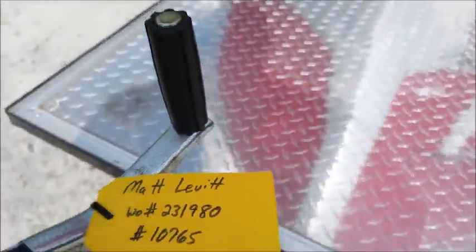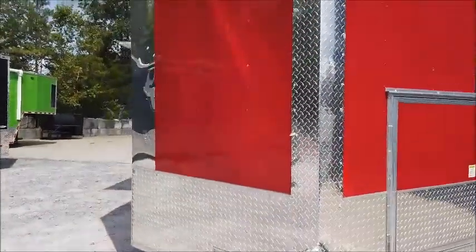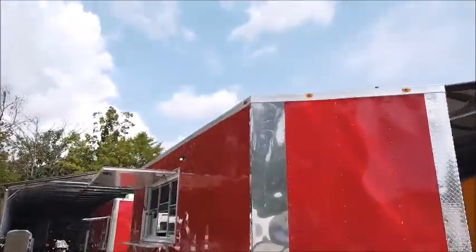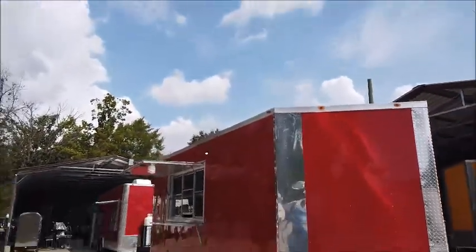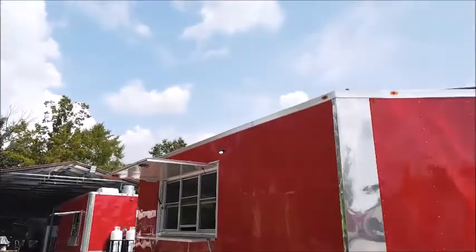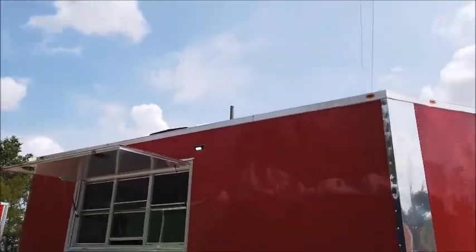This is the instructional how-to video for the Matt Levitt trailer. It's a brand new concession trailer. We're going to show you the operational features and the shutdown procedures for your brand new concession. I've got everything in the working position at this moment.